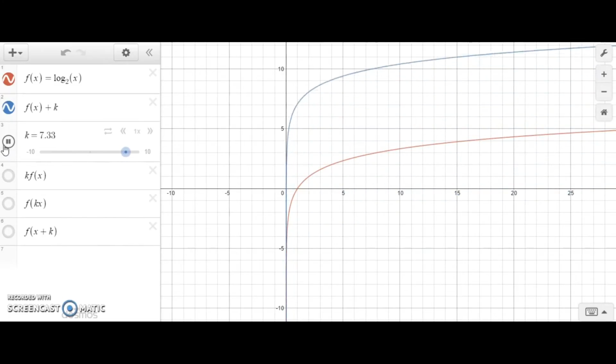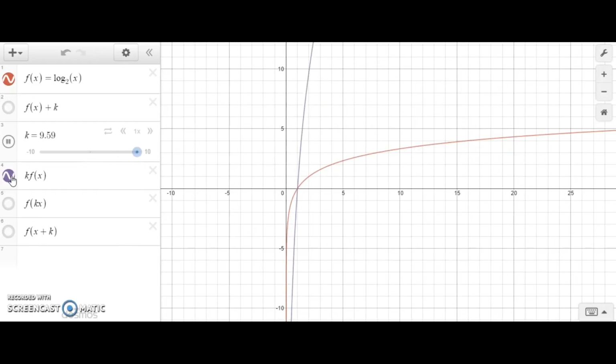Right now it is going at a random pace, so as it moves up and down from positive 10 to -10, you can see. Now on to the next one, which is k times 2 to the power of x. This one is a little different, but as we see with the other graph, it is just moving up the y-axis. That's not changing its slope whatsoever. Now let's go to the other one.